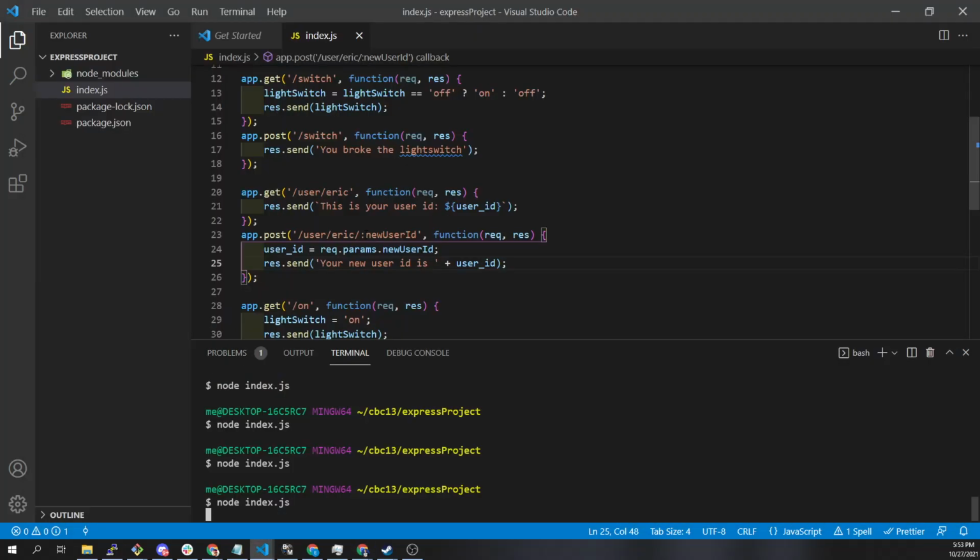Right, that's what this code does, and we'll spend more time showing this off as a, hey, look at what we can do. So we're saying, hey, we're going to pass something in this URL that we want to grab as a variable. That's what this line of code is doing, and then we're going to change that variable in the server to be this new thing, and then we're going to respond back with "your new user ID is" this. Okay, that's all this is doing.